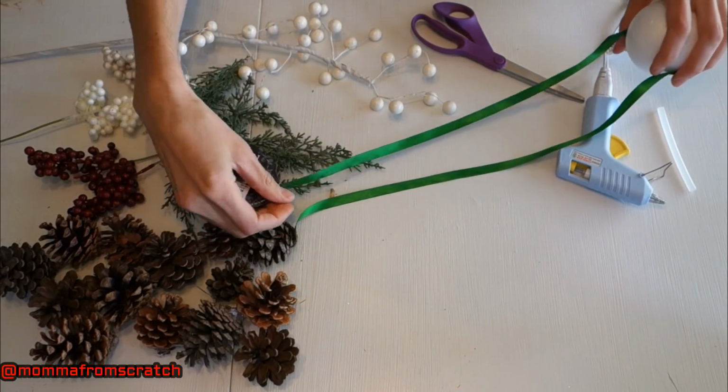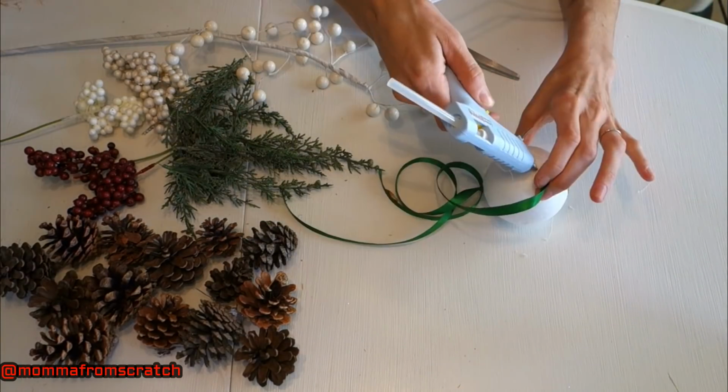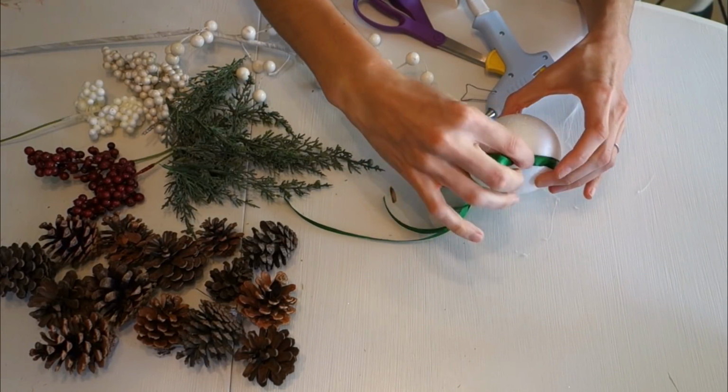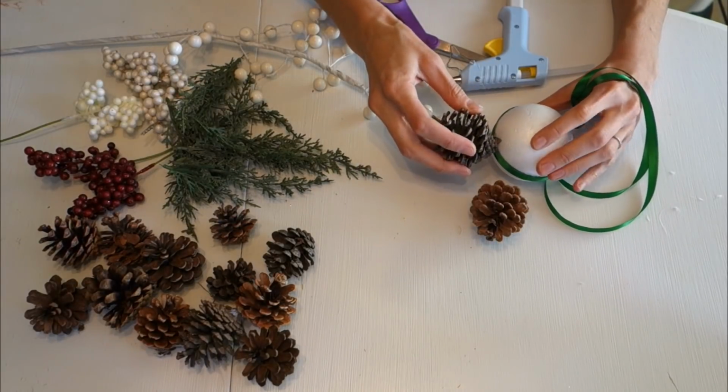I started by wrapping the ribbon around, and I decided I was going to hang this, so if you're not hanging it, you don't need that much ribbon. And then I just went around the ball in a nice circle just to glue all the ribbon down, and then I tied a knot at the very end.